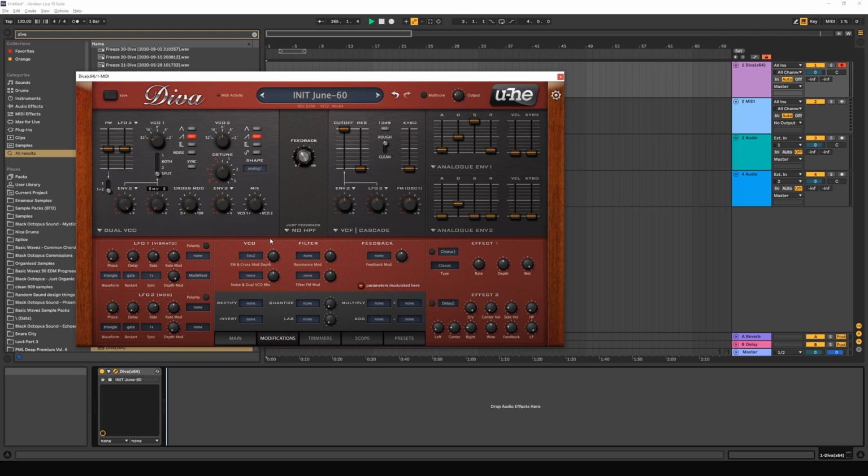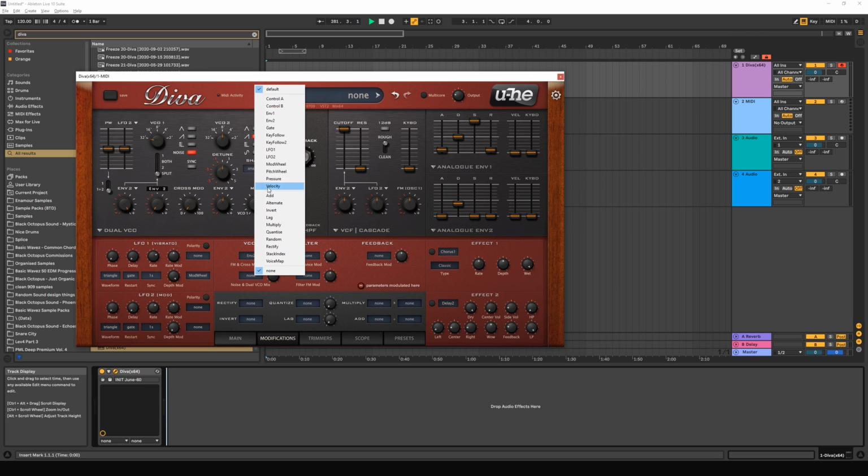And then just another thing that I forgot to mention, and that is on the noise oscillator, you have this control over here in the modifications tab. You can basically use it to crossfade between these two oscillators. And that's sometimes desirable because let's say you have this patch here that has noise and a saw wave, but you don't want that noise to be there all the time. You could crossfade between them.